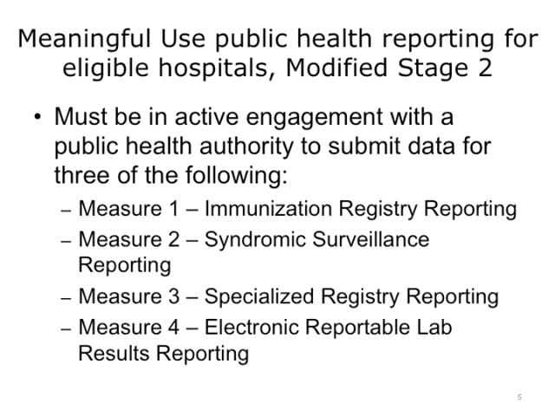For 2016 and 2017, eligible hospitals attesting to Meaningful Use must meet the Modified Stage 2 objective for public health. There are four measures, and the eligible hospital must meet three of them. The measures are: Measure 1, Immunization Registry Reporting; Measure 2, Syndromic Surveillance Reporting; Measure 3, Specialized Registry Reporting; and Measure 4, Electronic Reportable Lab Results Reporting. They could meet the Specialized Registry Reporting measure more than once with different kinds of registries. Note that Modified Stage 2 asks for specialized registry reporting and does not distinguish between public health-affiliated registries and ones not affiliated with a public health authority.